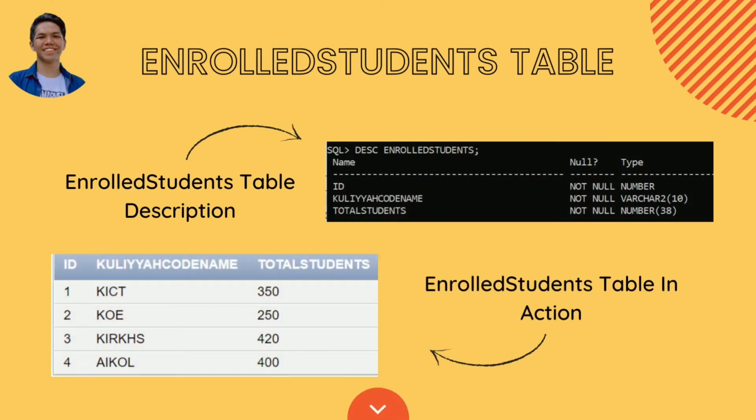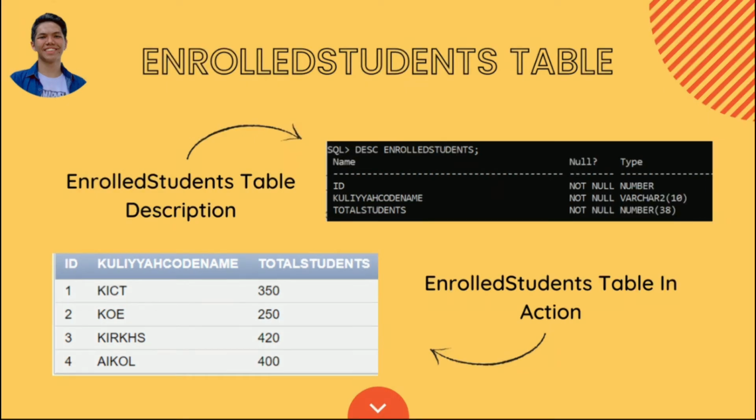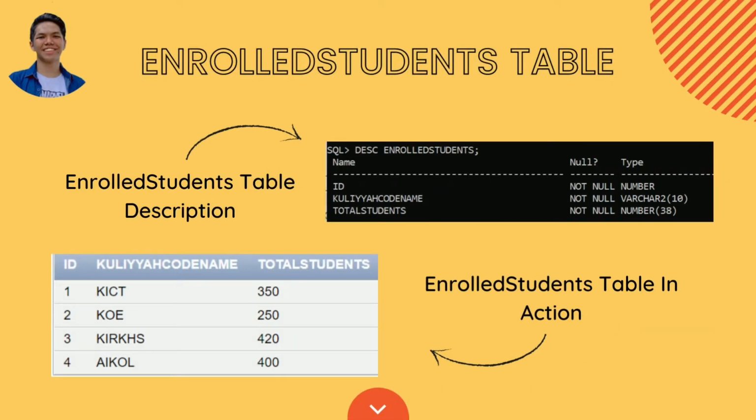Furthermore, we have the enrolled students table to store the data of total enrolled students in each kuliah. Like here, for example, we have 350 total students from KICT, and for KOE we have 250 students.